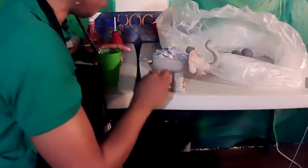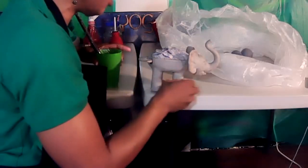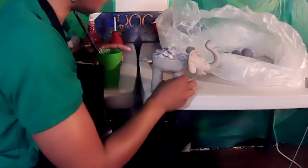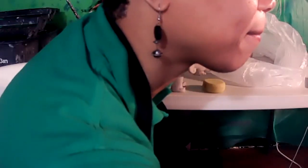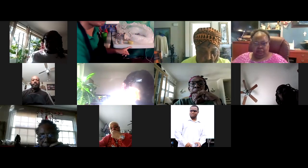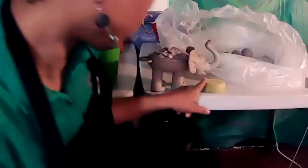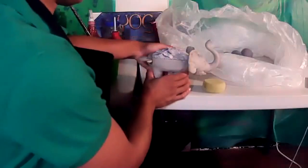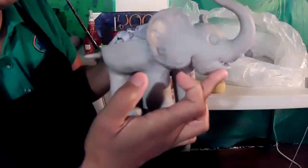I don't know, what do you have to add? Do you have to add something that pertains to design or actual pieces of clay, Ms. Diana? I'm sorry, go ahead. In looking at your piece, mine doesn't have a mouth. Talking about this bottom portion right here? Yes. So I was wondering if I could carve it out with an instrument or add clay. Yes. Talking about here? Yes. Okay.